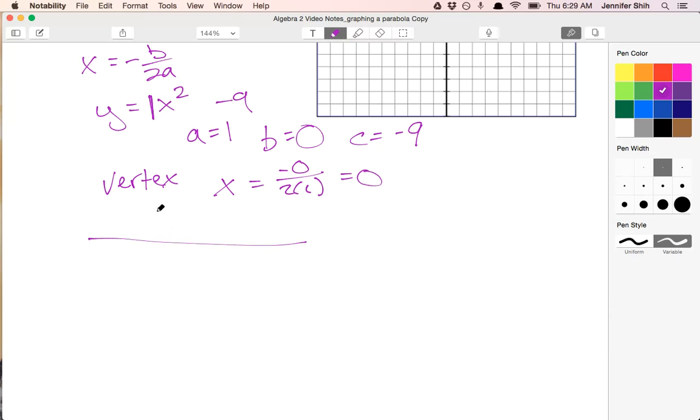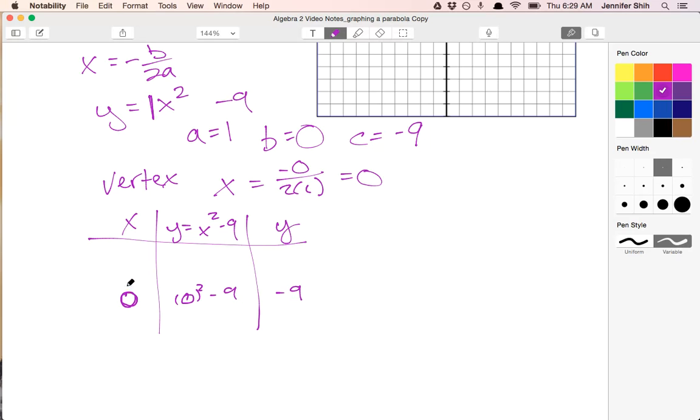Let's graph this. Okay, we have y is equal to x squared minus 9. I'm not factoring in this case because you can either put it in the factored form or the standard form, and you will get the same answers. So I have my x values and my y values. Notice I'm going to start my vertex x coordinate in the middle, and then I'm going to do my math here. 0 squared minus 9 is equal to negative 9. So I already have my vertex, 0, negative 9.